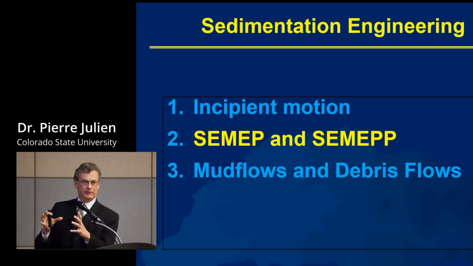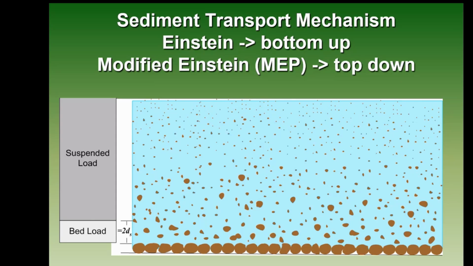This is something that's very important because many other agencies or people, even scientists, don't have any clue what the Einstein procedure and modified Einstein procedure are, let alone BOR-MAP, CMAP, and so forth. The Einstein procedure is bottom up. Essentially, you look at gravel transport, and he said, we'll have a layer for grain size, uniform grain size here. We'll have twice that layer, and the bed load is going to be the quantity of sediment passing that thin layer close to the bed.